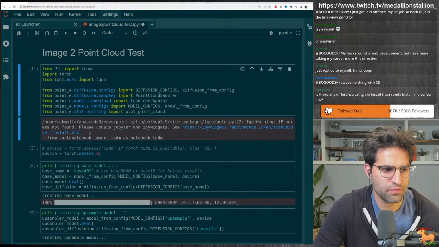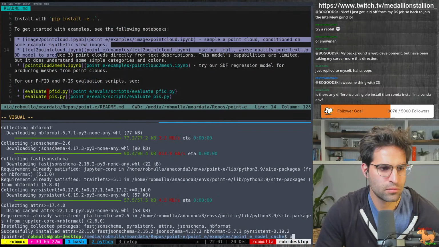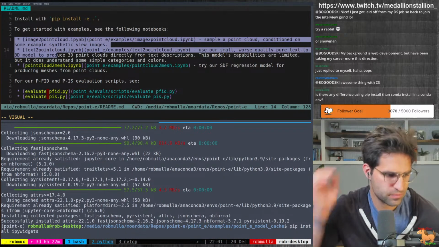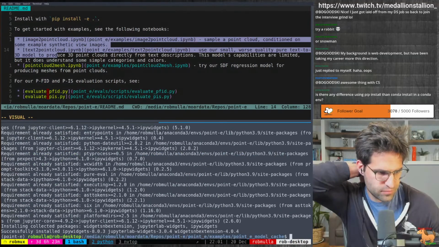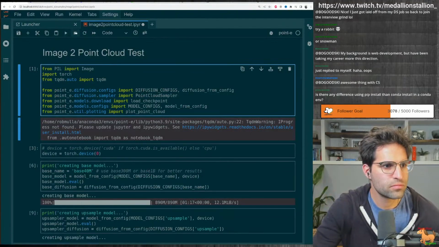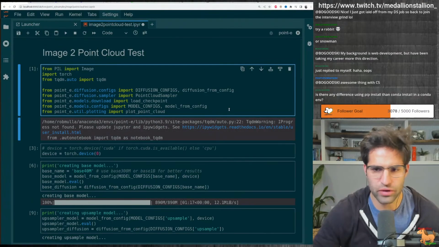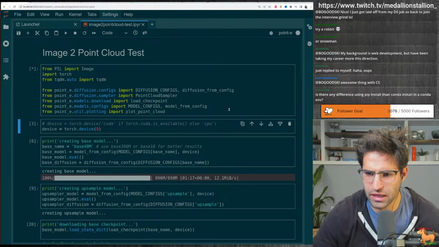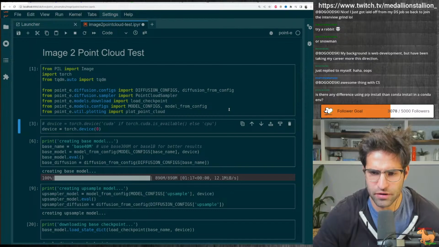iProgress not found. Pip install ipywidgets. Here we go. Is there a difference between using pip install and conda install in a conda environment?